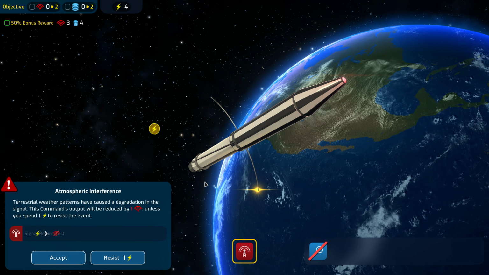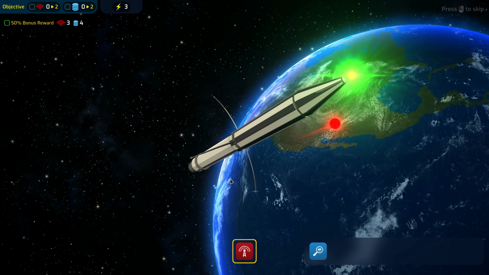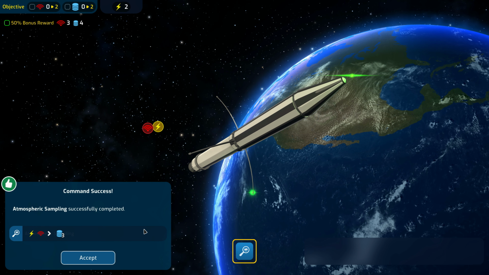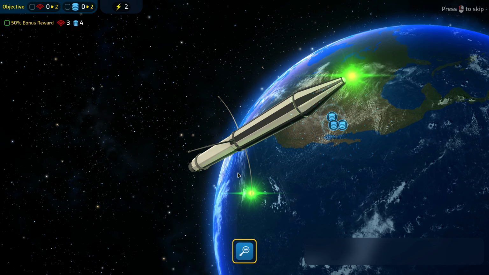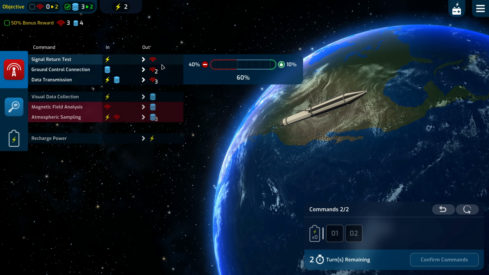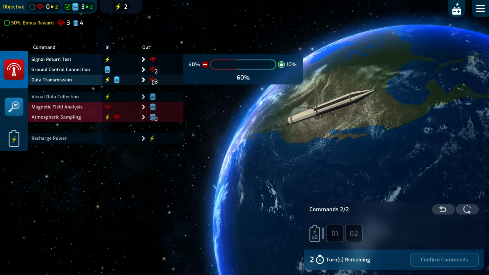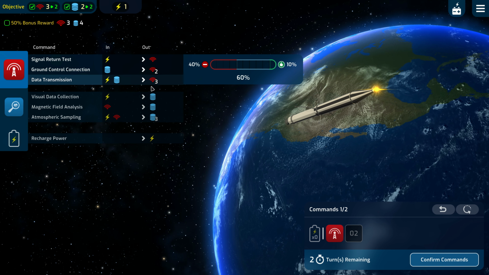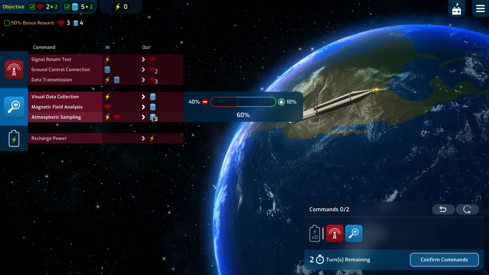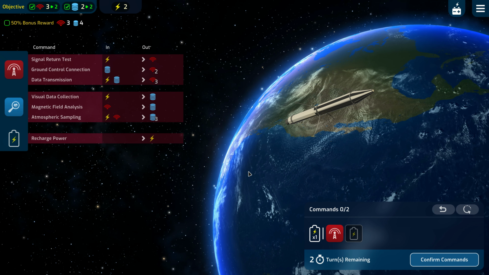Bad signal return test means it's going to take 2 power to get the comms that we need for the atmospheric sampling. Okay, at least something went right. Now I think we're looking at a data transmission followed by more atmospheric sampling. No, followed by power.